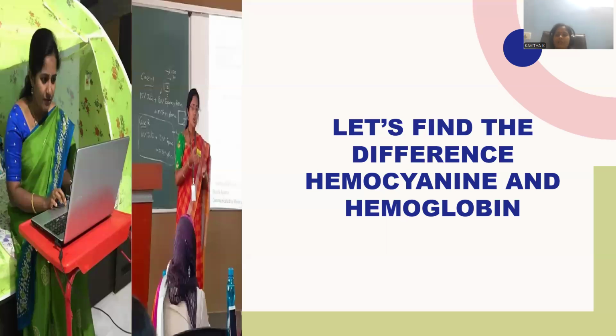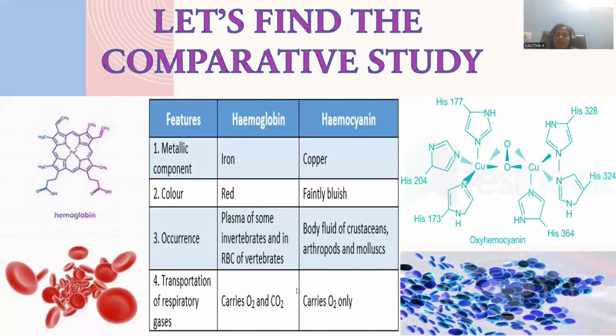Let's find the difference between hemocyanin and hemoglobin. Both have the same intention of oxygen transportation. What difference can you notice between these two biomolecules? Let me show. Hemoglobin is a red coloring pigment, where the iron takes part at the center of the porphyrin ring, where pyrrole rings, a heterocyclic ring system, are taken, and alkyl side chains are also located. The conjugation is essential, and coordinate covalent bonds are very symmetrical between the porphyrin ring system and the iron metal, which is positive in nature. This is the structural representation of hemoglobin.